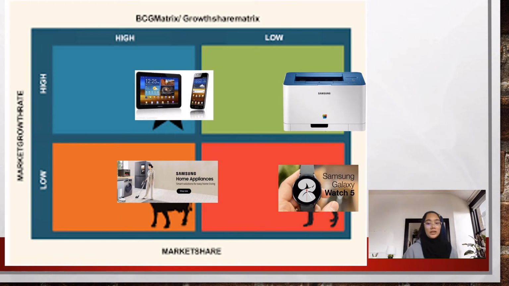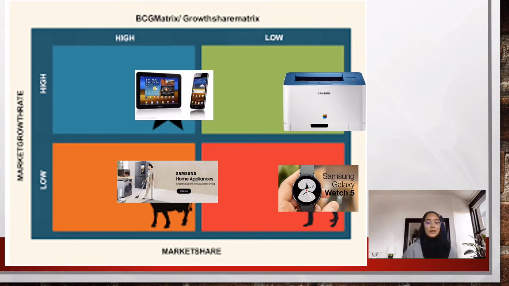Products which have a high market share are also considered as products that have a high potential to grow in the market. Usually, companies are interested in investing in products that have high potential, since there is a higher possibility for them to get a higher return on their investment.